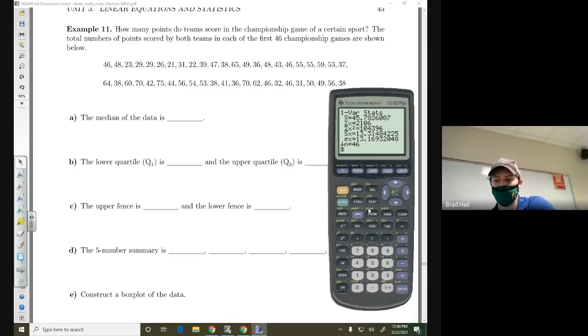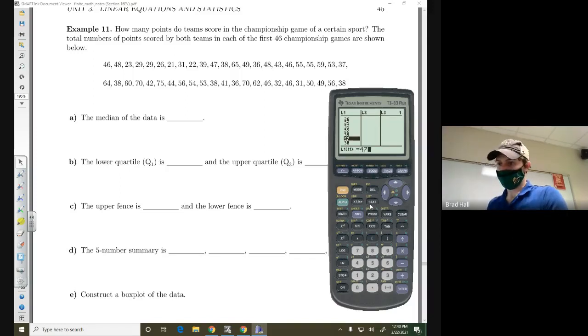So if mine is wrong, see, I typed mine in really quickly. So guess what I have to do? 46, 48, 23, 29, 29, 26. Oh, see right there, 57, that should be 47. Happens all the time. Oh, and I just deleted it. Fantastic. Oops. 40, 42, 39, 47, 38, 55. Okay. That's right.